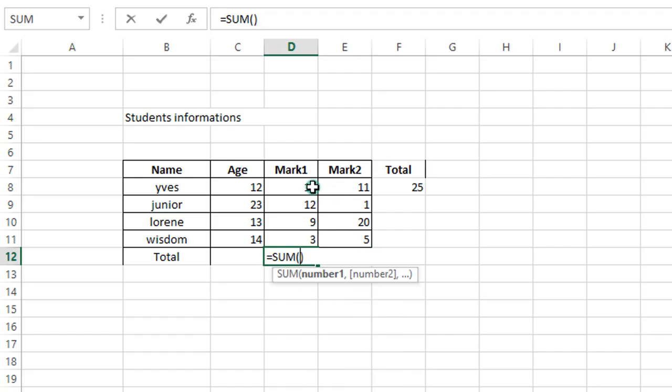Good. So I just select what I'm trying to sum. Directly, it's putting the range automatically for me, you see, and it's summed. So in this case, even if you are having 100 things to sum, it's very easy. You just write the equals to, the name of the function, and you select. Good. So please, I hope you are practicing at the same time as you are watching this video.